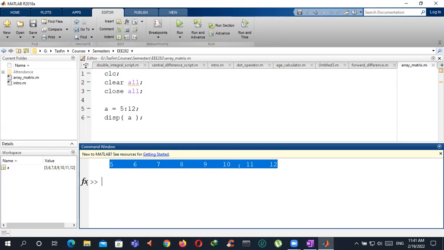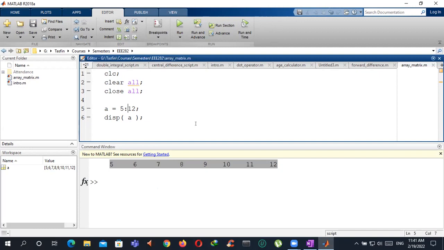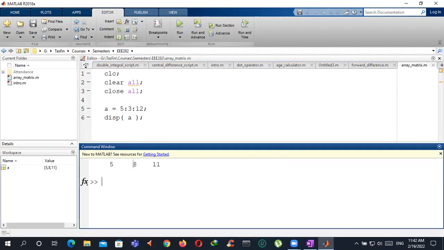This is only applicable when we are willing to say that the increment is 1. And in other cases, we have to explicitly mention the increment. Like we want to make the increment as 2, then we have to write it explicitly. Or let's assume we have to make the increment 3, we have to write it explicitly. We have to mention it. So if I run the code, then we can see we have the increment as 5, 8, 11.